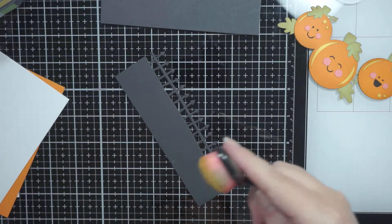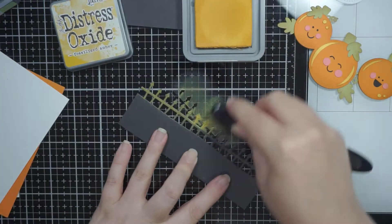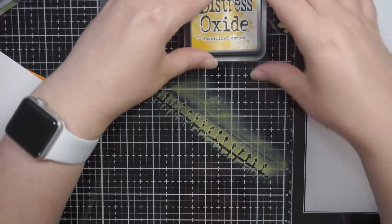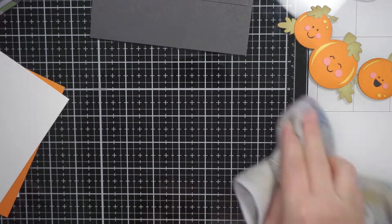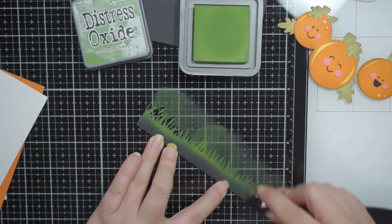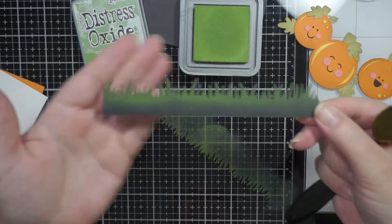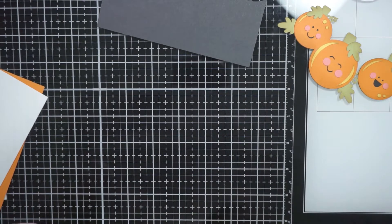So what I'm going to do now is ink all of these. I've got some Distress Oxide in Fossilised Amber, and I thought that would just give it a golden shine on the fence — just so there's a bit of colour there, but it's still a night time scene. You want that gloomy look, but you also want it to look like the moon's maybe shining down on things. Then I'm going to use some Mowed Lawn Oxide for the grass, just to give it that highlight so you know it's grass and it's got a hint of green there, but it's still very dark because it's night time. It makes more sense when you put the card together — it's a great look.